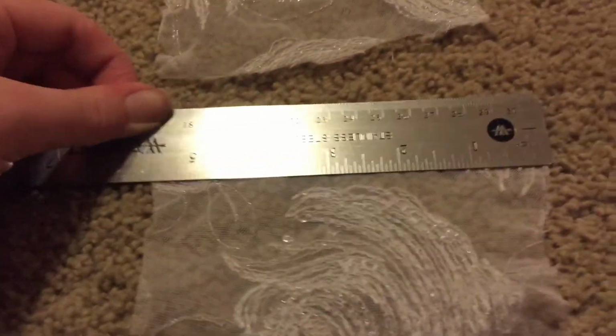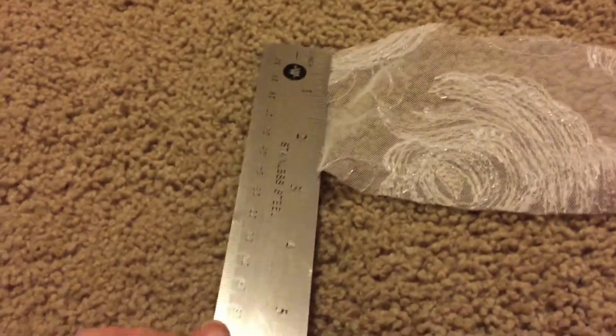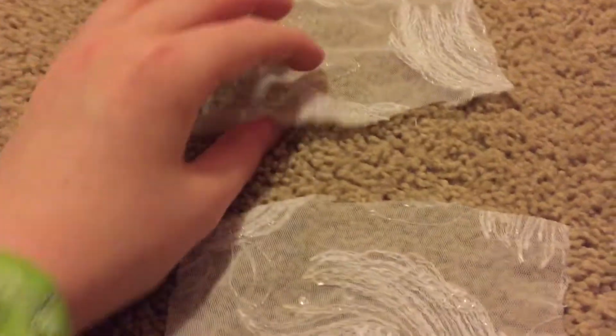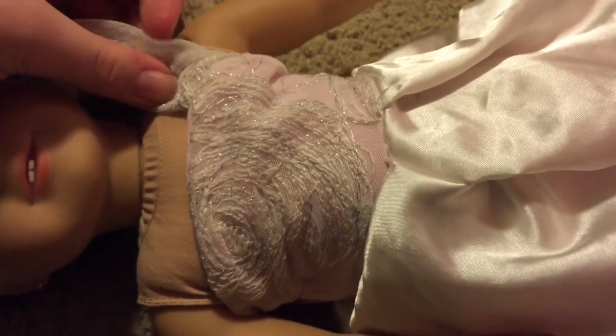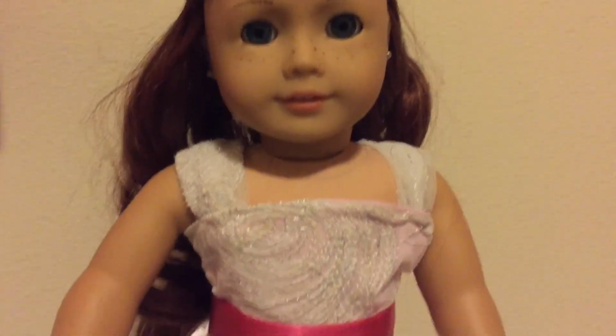For the sleeves, you're going to cut more fabric. I'm doing the lacy fabric that is 5.5 inches by 2 inches. You are going to fold it in half hot dog style again, and sew across there. To attach to the dress, you're going to scrunch up the ends on both sides, sew that scrunched up, and then sew it to the top where it needs to be. So here's the finished product.